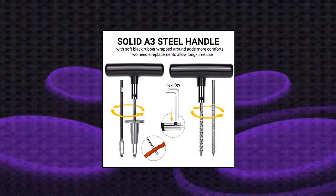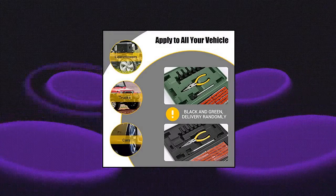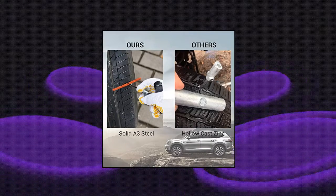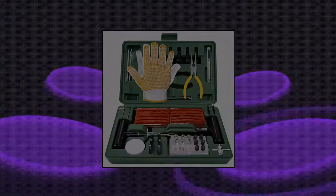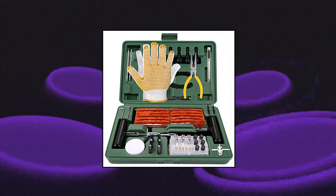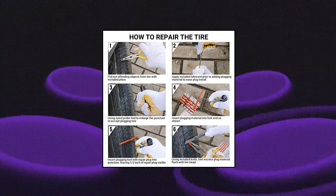TECPO Tire Repair Kit containing an elaborate 100 pieces. This tool set can meet all your needs on tire repairing work totally. The tire repair kit is strictly complied with top production standards and scientific design concepts to enable you to save time, worry, and effort. Better than any other brand, the T-handle is made of the solidest A3 steel material, which is stronger than others and hard to break. The plugging tool is difficult to bend or deform, and the tire repair strip uses the best rubber, which is durable and not easy to age and harden.